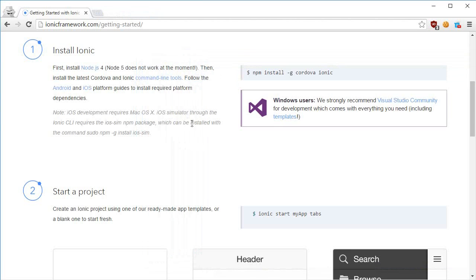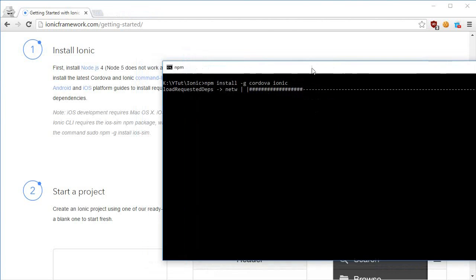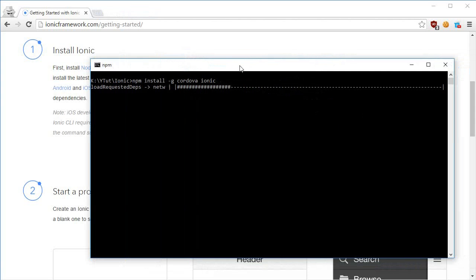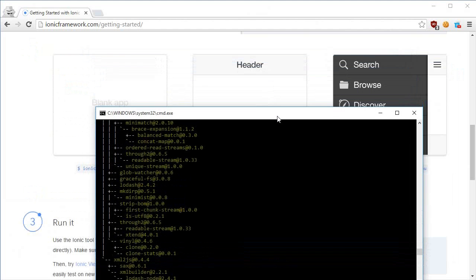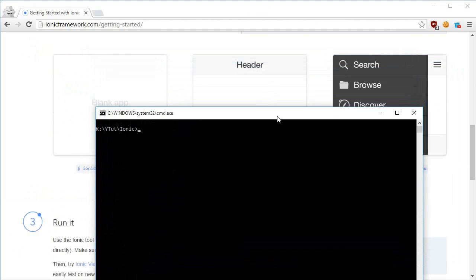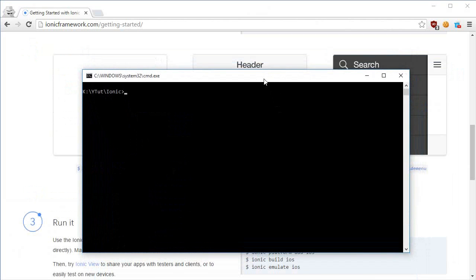So let's just see if this really works. Or I can even pause the video for a while while this is downloading. So yeah, see you on the other end, buddies. Alright, so it looks like it's sort of done. Let me just clear out the console. Here we go, a nice and clean console.